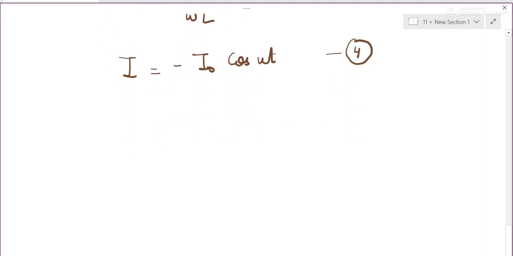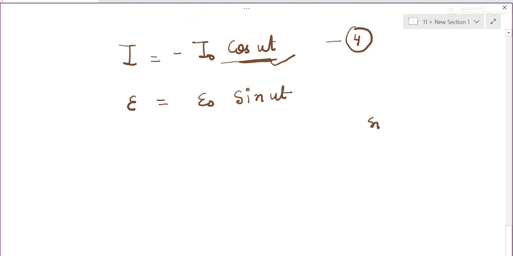Okay. So now see, voltage applied was E naught sin omega t, and current in the circuit is this. So one is a cos function, one is a sine function. So we can convert it into sine and comment something about the relationship. So now sine of (90 plus omega t) is equal to cos omega t, and sine of (90 minus omega t) is also cos omega t.